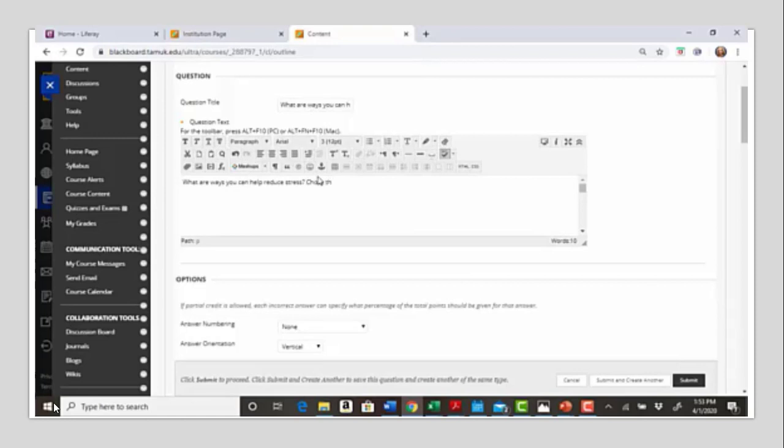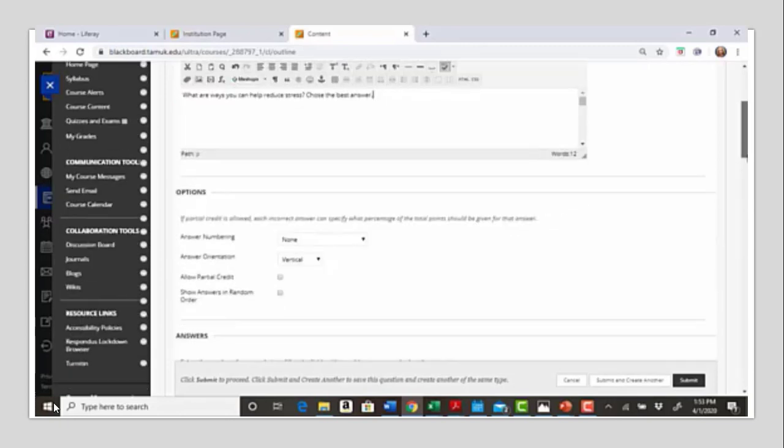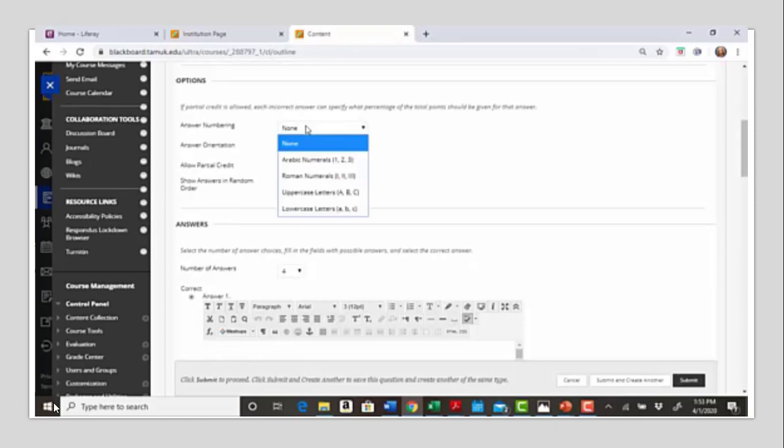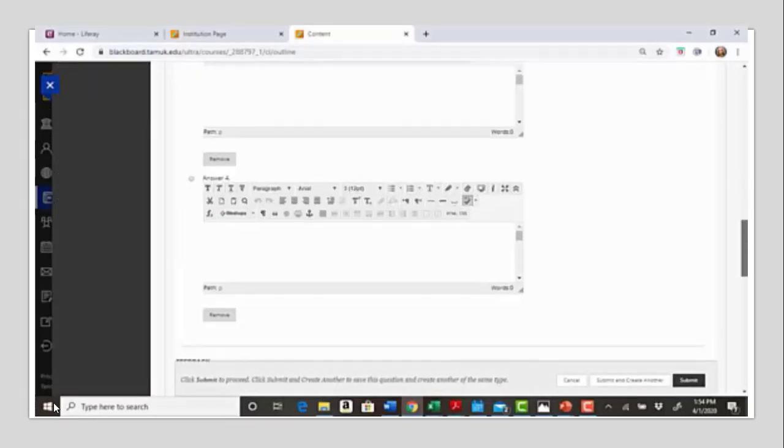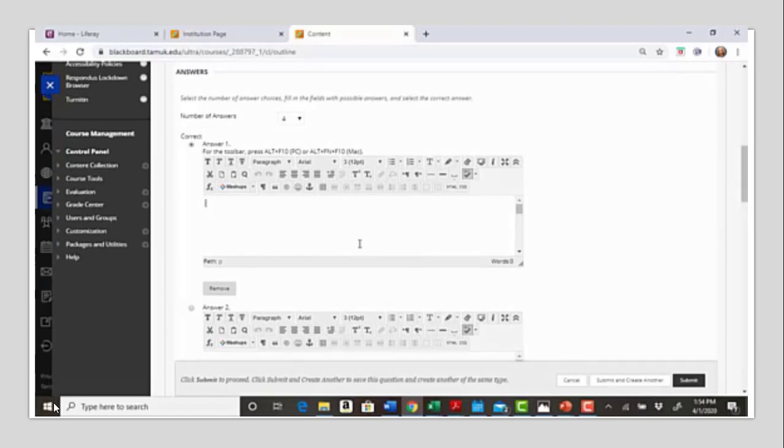Choose the best answer. Okay. Answer numbering. So I might do A, B, C. Like what is it? A, get more sleep. And I'm just going to put something simple here just for an example.